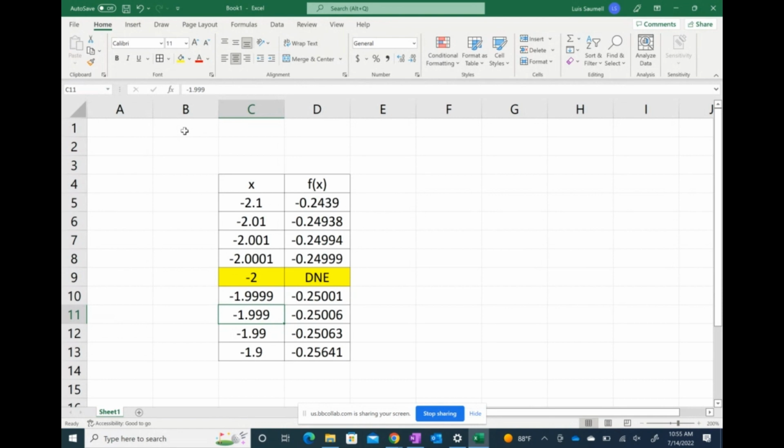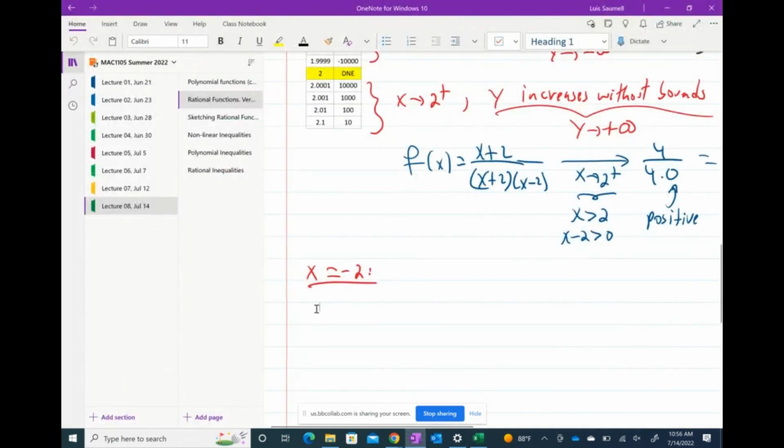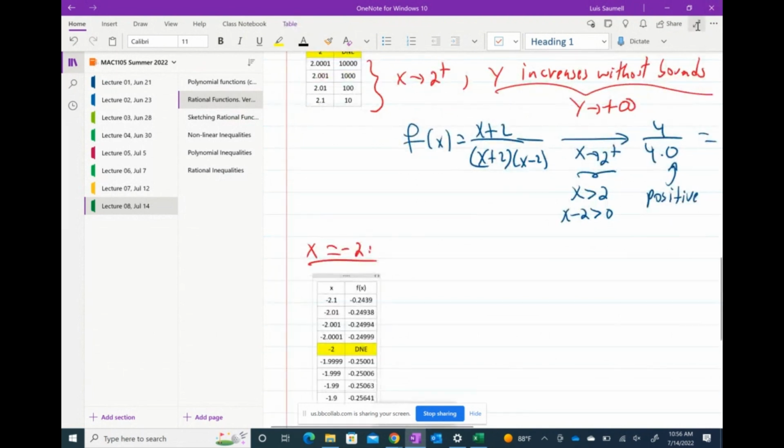So the point is that now you can see that the behavior here is different than what we had before. Before we had an unbounded behavior going to positive or negative infinity from one of the sides, but now it looks like both sides are going towards the same place. And this time this is a number. This is not infinity. Do you understand this? But there is something special about that negative 2. What's special about negative 2? Why do you think this is happening? What's happening at negative 2 that is not happening at 2? Can anybody tell me?